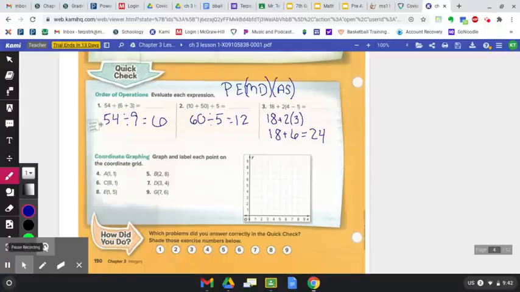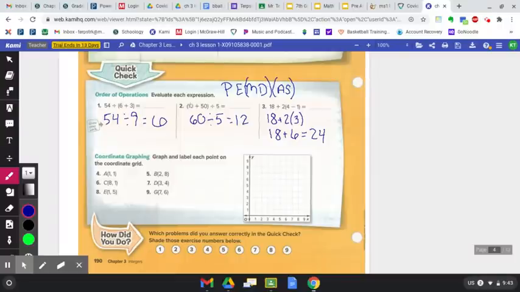All right, let's see how you did here. Remember the order of operations: parentheses, exponents, right? And then multiplication and division, those are grouped together because you do whatever one comes first as you read the problem left to right, and then same with addition and subtraction. All right, so we go through the order of operations. In number 1, we do the parentheses first and get 9. So we'd have 54 divided by 9. Should have gotten 6 for our answer there.